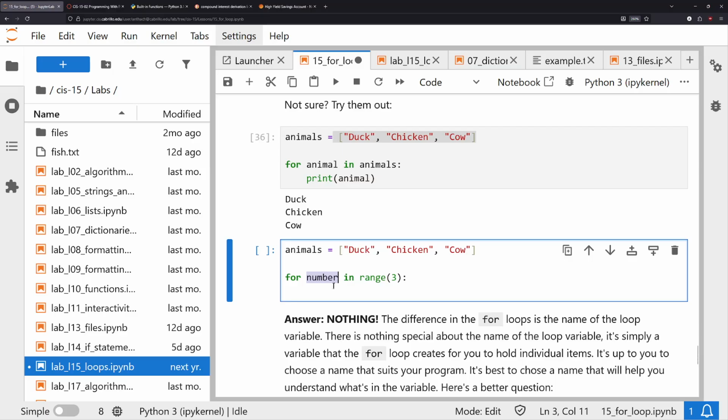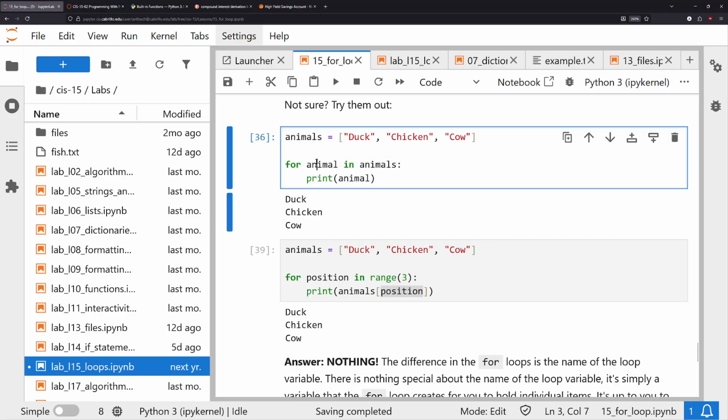I'll name it index or a position. You can name it position if you want. Doesn't matter. So for each position, we can go ahead and use it and index these elements here. We can just say print animals at position. Same thing. So I'll press play. And yeah, same exact thing as above.